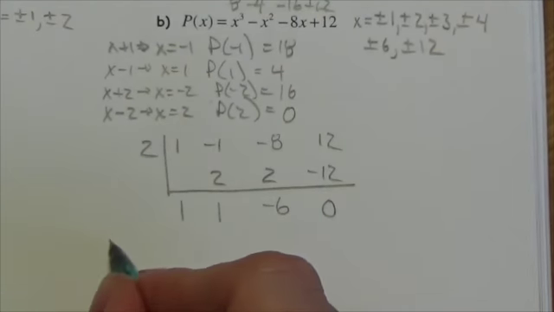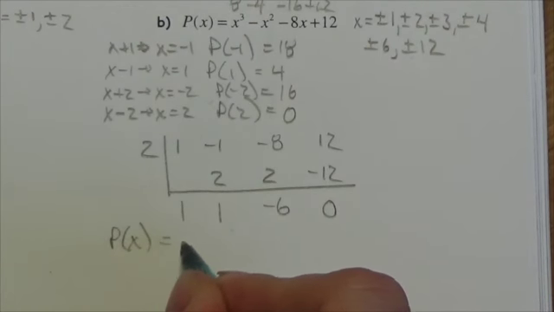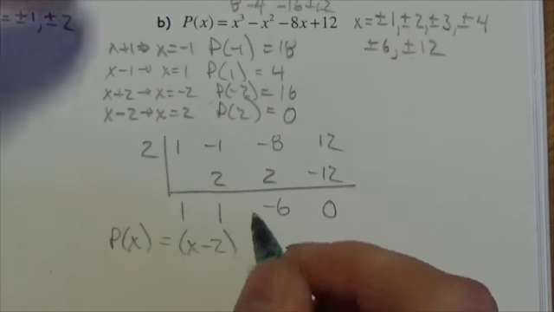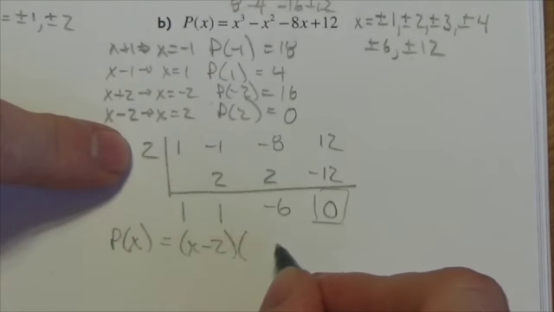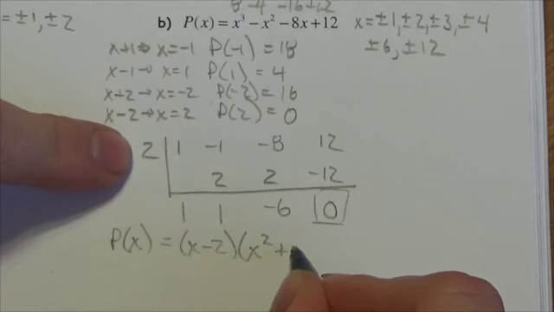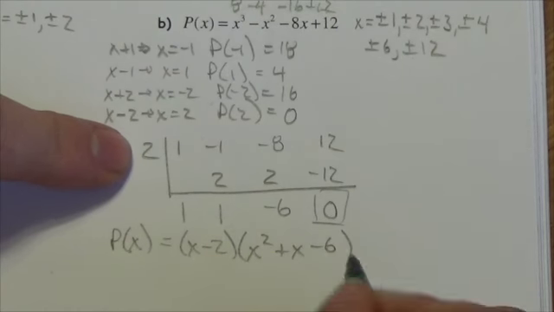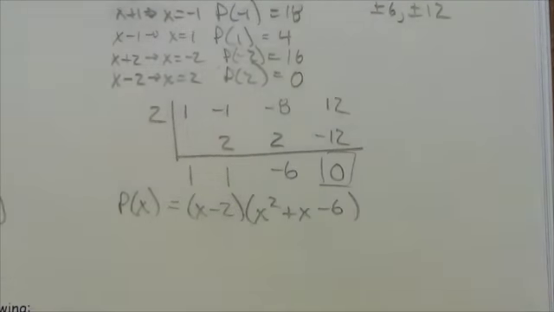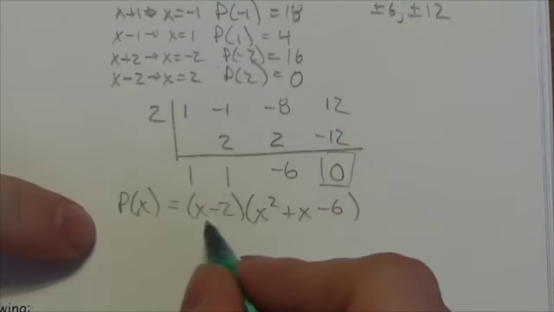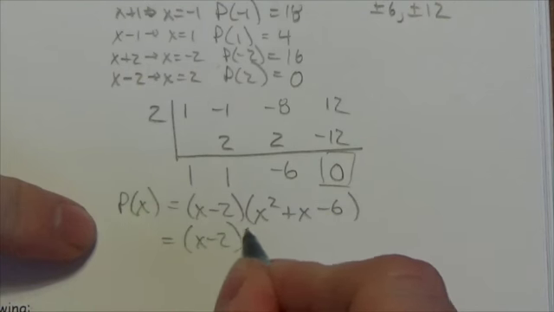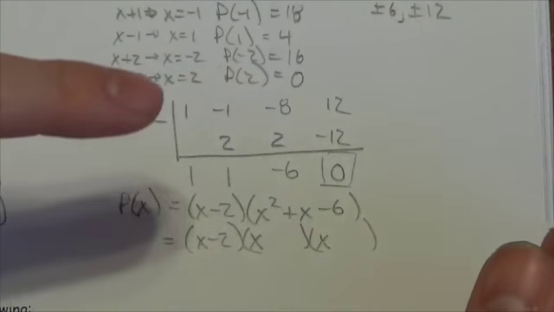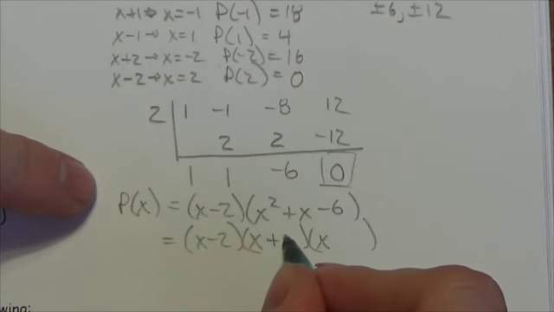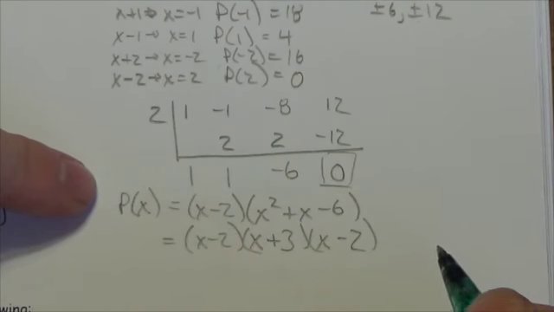Excellent. So now I'm going to write my division statement here. P of x is going to equal x minus 2. There's my divisor. Okay, that's how I interpret that divisor. And then remember, that's remainder. So this is going to end up being x squared plus x minus 6. And in nice, true Math 30-1 fashion here, this quadratic is typically going to be nicely factorable. Doesn't always work like that, but often it does. And this is going to be x plus 3, x minus 2.